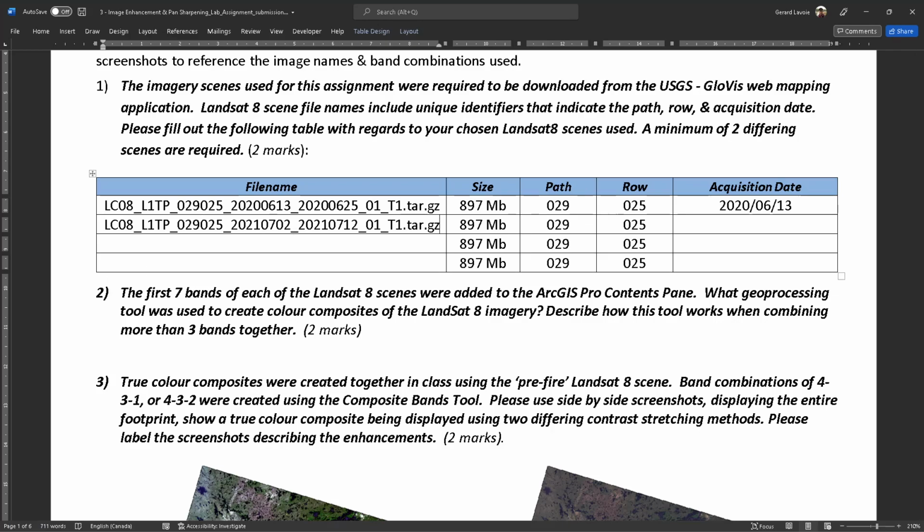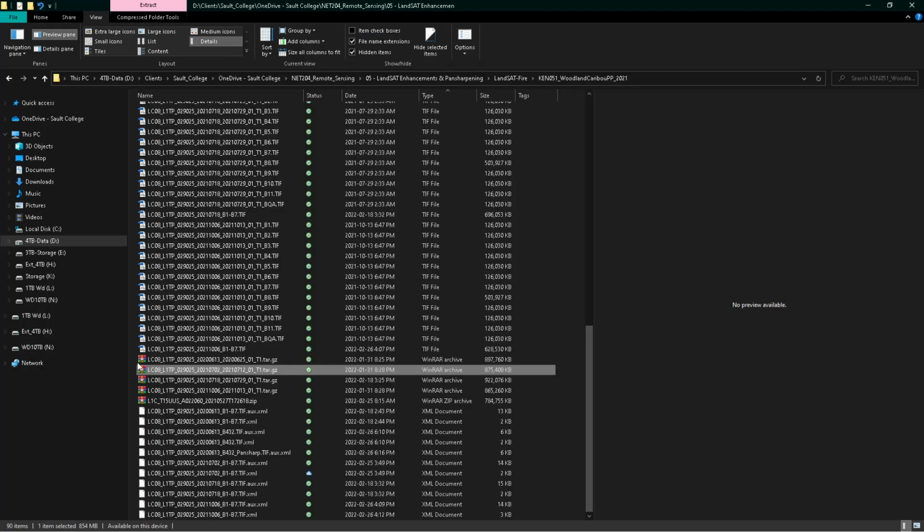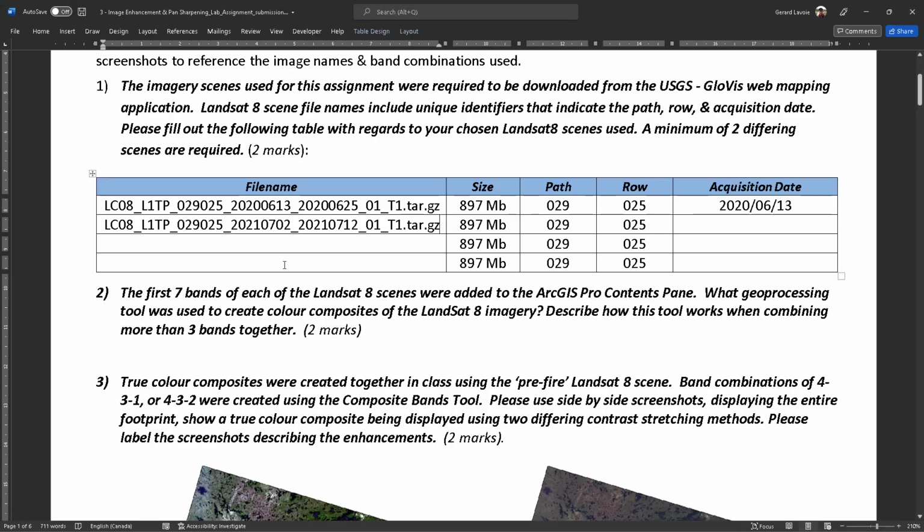So there's that one, and we'll go back to grab this one. And I'm not changing these. Don't change the file name in File Explorer. You don't want to do that. What you want to make sure you keep doing is just grabbing the names just to put them in. And it's a good practice because it helps you to familiarize yourself with the data that is downloaded. It helps you to understand what you need to do to the data. It helps you see the sizes of the files, right? And understanding path and row and acquisition date is also a huge part of this as well.